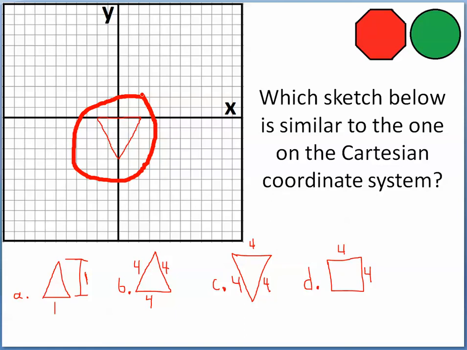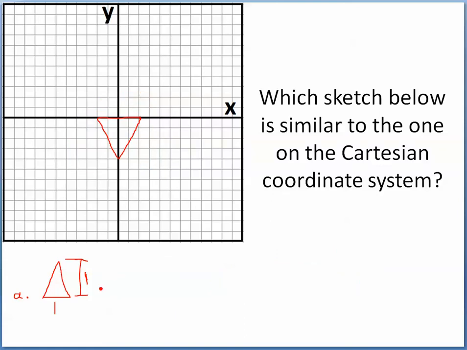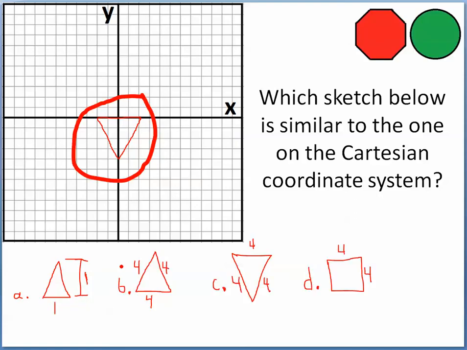Okay, let's see how you did. Well, it turns out that the correct answer is A, because we have 4 units here and we have 4 units here with regard to its height or its altitude. And so our relationship of 1 to 1 is held, so A is the correct answer, not B, C, or D. I would sure hope that you wouldn't even consider D, but some people might.